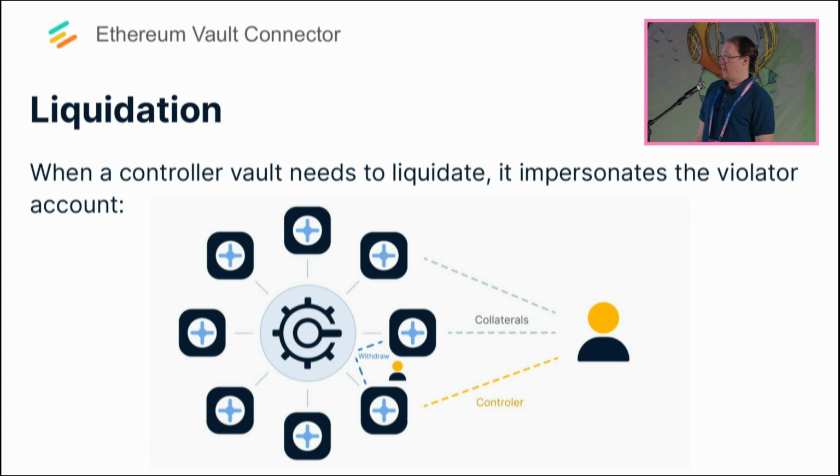But the nice thing is that this is, on some level, an emergent property of how the controllers work. It's basically just because you've given this sort of control to the controller to interact with your collateral vaults. EVC handles that authentication. The collateral vaults don't even know that they're participating in a liquidation. They just see that the user itself is withdrawing or transferring its funds. So no special logic needs to be put inside of the collateral vaults to support liquidation.